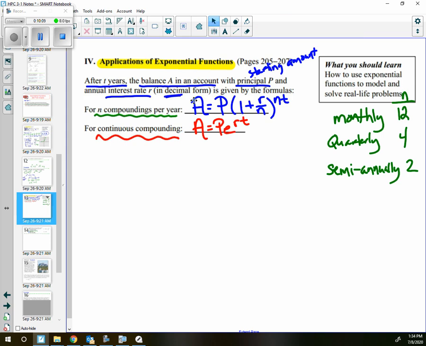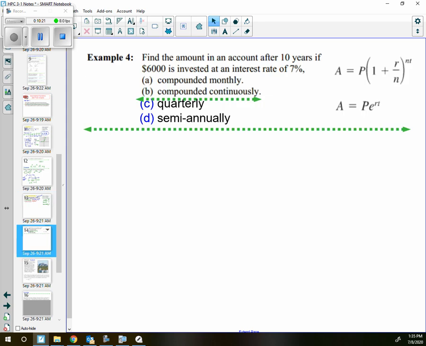So when we're talking about PERT, we're making the comparison. If we could do best case scenario and do this infinitely many times, well, how much interest would we earn? What would our account balance be? All right, so let's take a peek and we're going to do that comparison. So I have those two formulas up there.